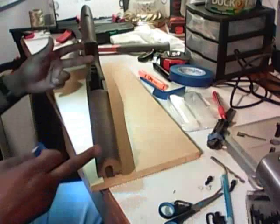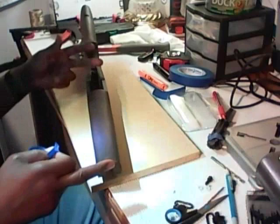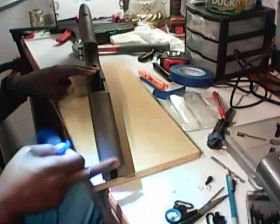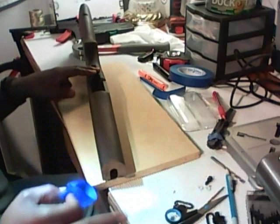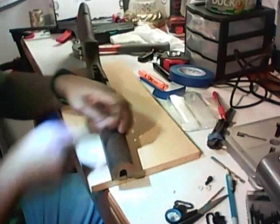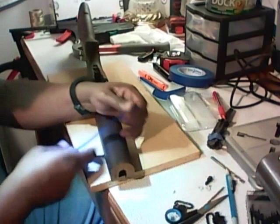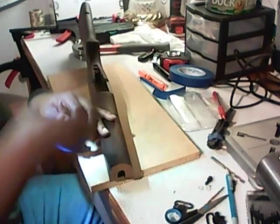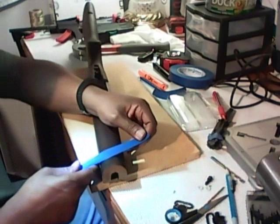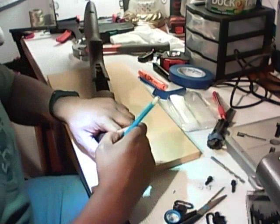Now, generally, a rule of thumb for one of these type kits is it's going to be 13 inches from the trigger guard. The trigger guard would be about right here. 13 inches would be here because it was cut off. It should be about this long, so it will put it like perfect there. So I'm just going to say, okay, if I'm carrying this, I'm going to want my swivel to be here. It's a little closer to the edge, but it should be fine, I think. So just put that around there. I put a little mark right here.